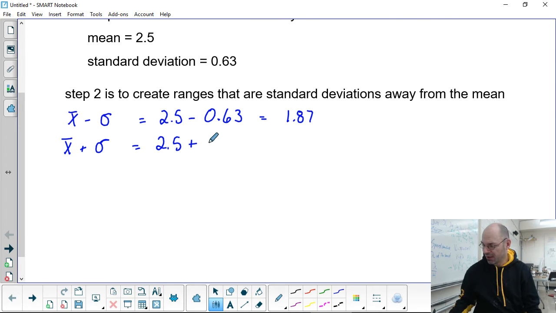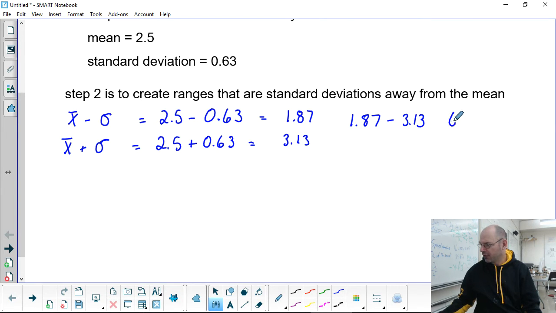So that's going to give us that middle range. So this is going to be 3.13. So our first range from 1.87 to 3.13, we should have 68%.